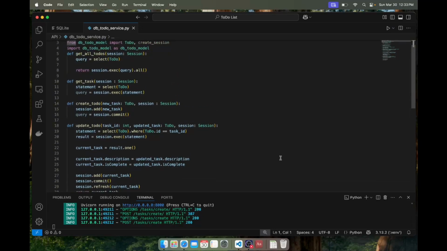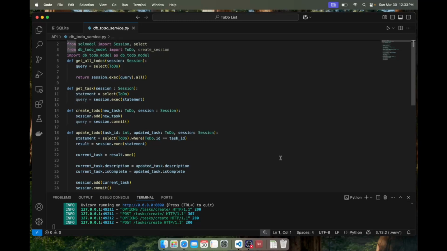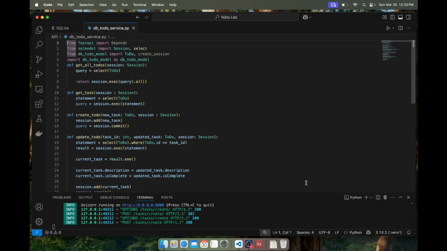So the main difference is that if you looked at my previous video, we were adding objects onto an array, right? That array won't exist once we close the application, right?